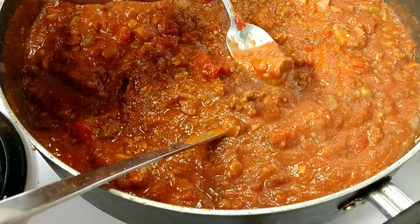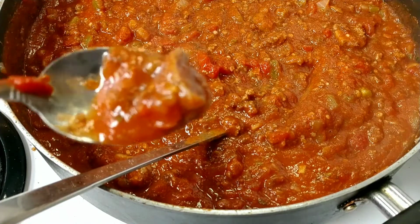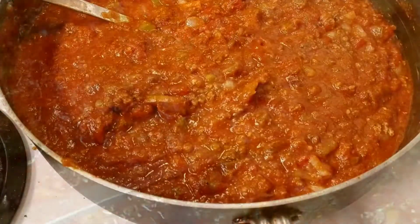Cooking 101, you have to taste it. It's at this point where you decide what you need. Now, keep in mind, the more it simmers, the more the flavors come together.